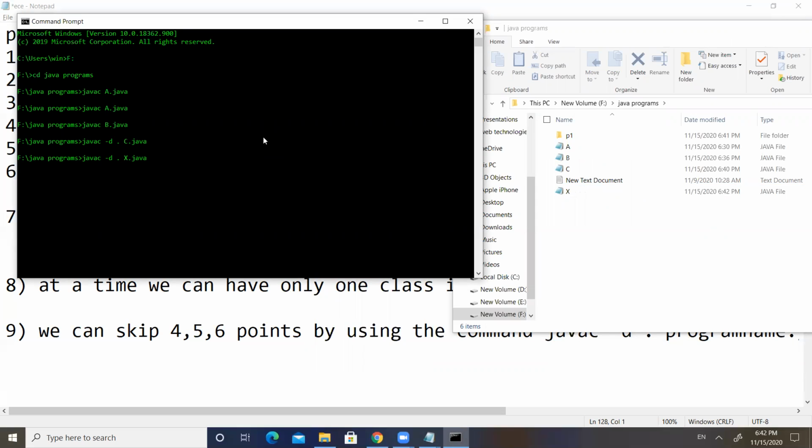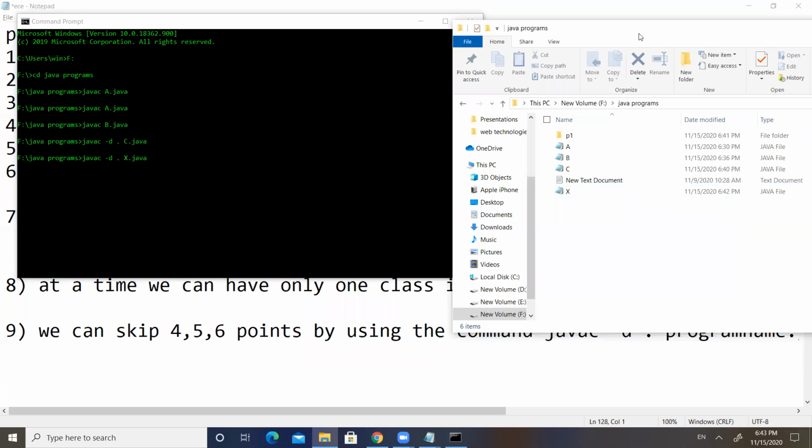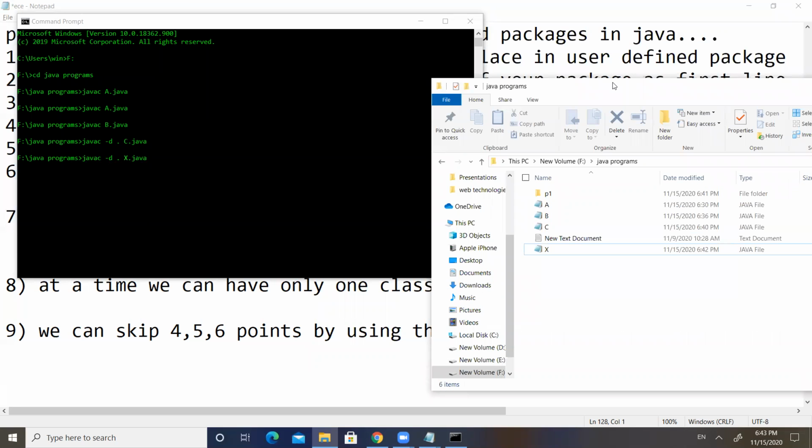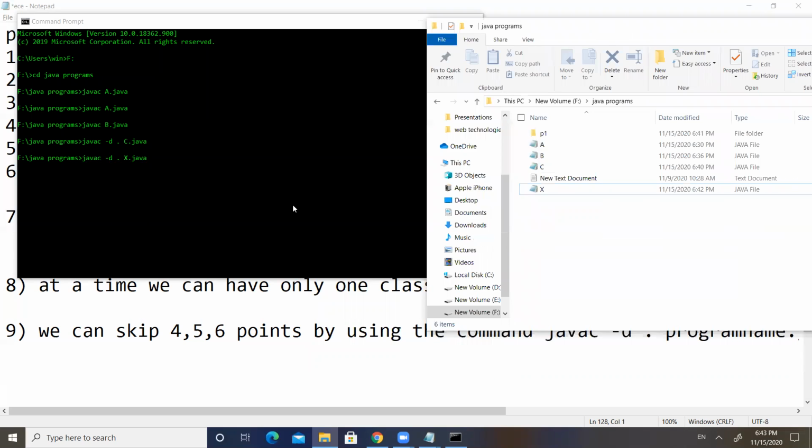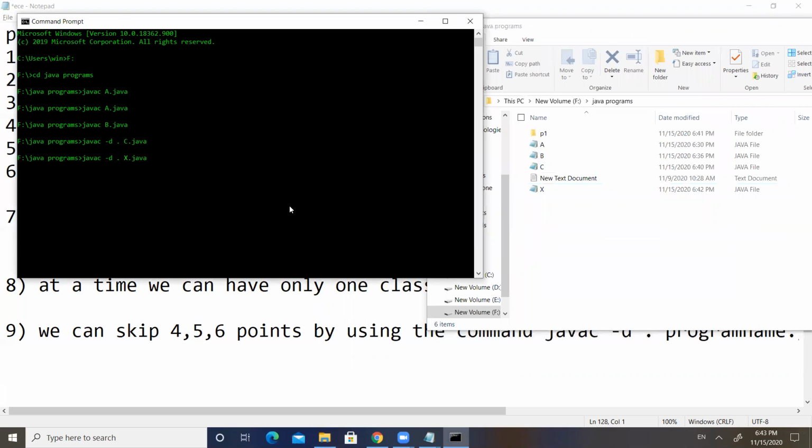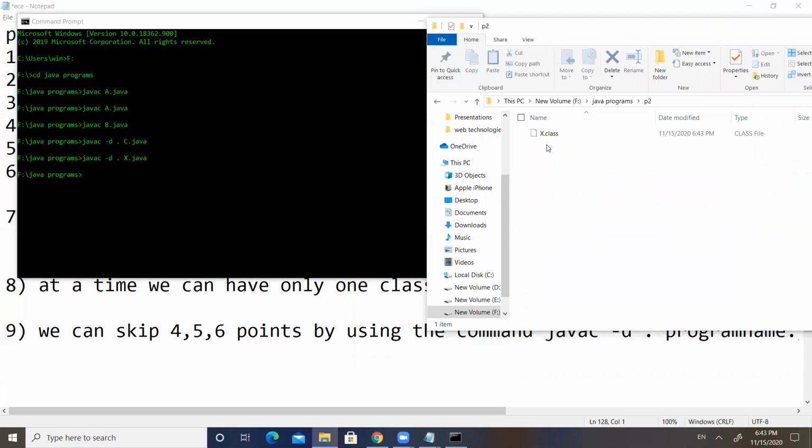P2 folder will be created in this window, and then that x.class file will be moved into the P2 folder. So I'm pressing enter here. You can observe here, there is one more folder called P2, and it is package 2. And if you open this package, it will contain the x.class file.